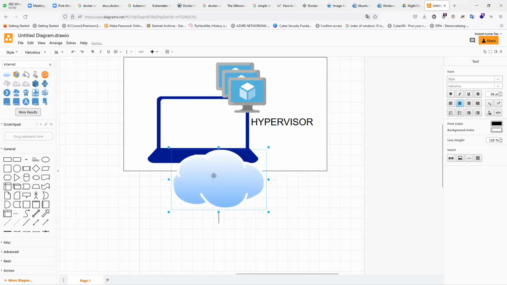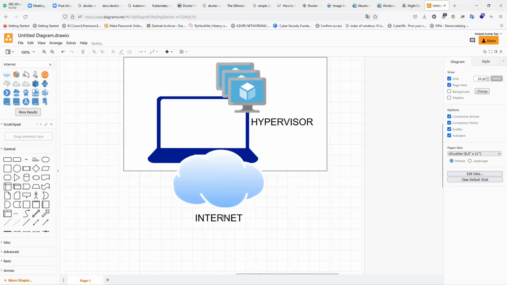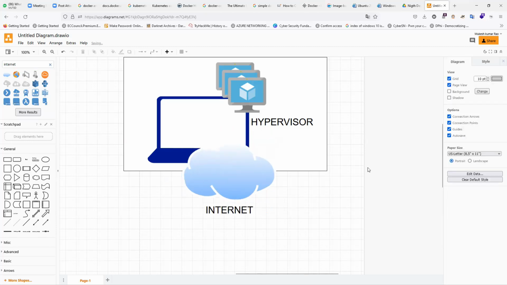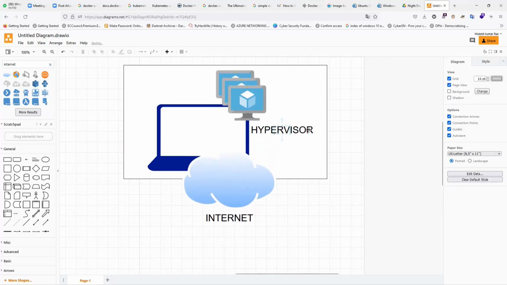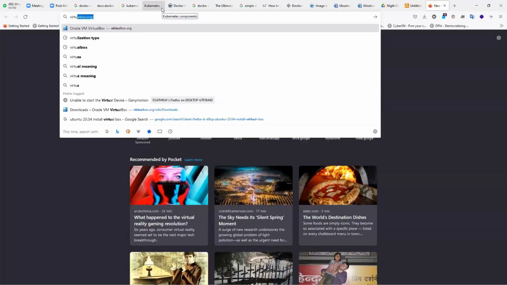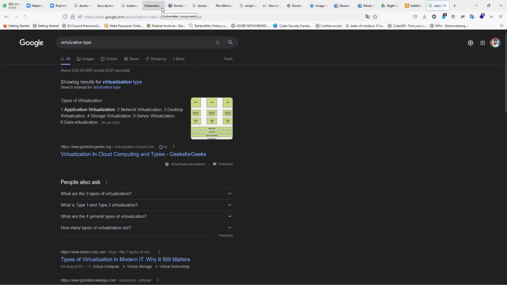Sorry, Mr. Mukesh. Yeah, please ask your question. I'm sorry, do you mind rephrasing what you said earlier about hypervisor? Yeah, about hypervisor and how you compare it with providing a cloud service. Yes, please. Let me go with the little base. Firstly, we will understand the virtualization types, then we'll go to the main topic.